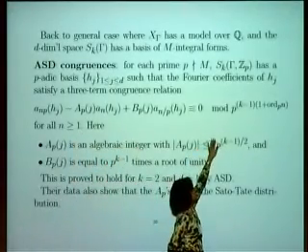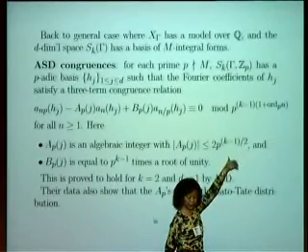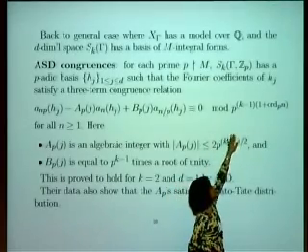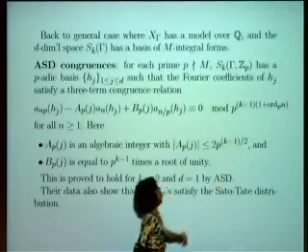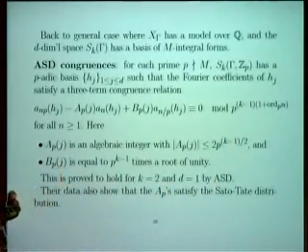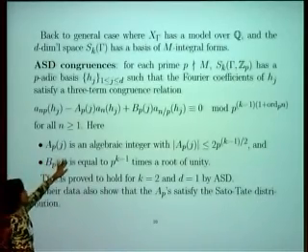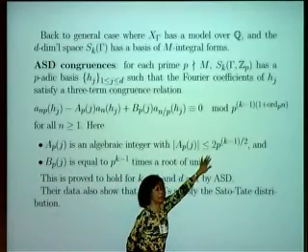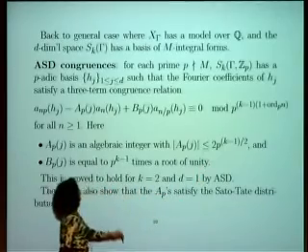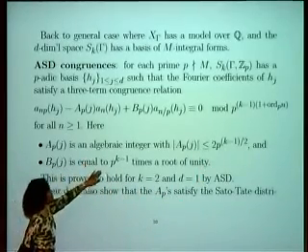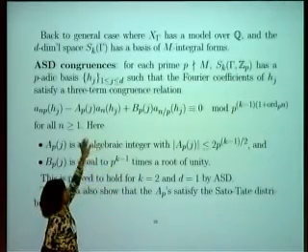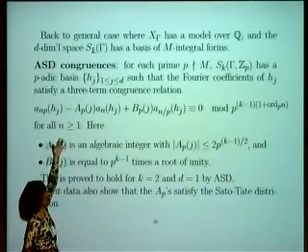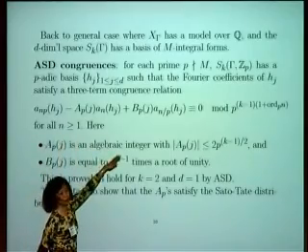The congruence is modulo powers of p. When we talked about elliptic curves, we were dealing with forms of weight 2, in which case k is equal to 1. Now for the general case, you have the multiple k minus 1 in front of it. So what did I say about A_p? First of all, A_p should be an algebraic integer, with complex absolute value bounded by the Ramanujan bound, twice p to the (k minus 1) over 2. And B_p should be p to the k minus 1 times a root of unity. If this gamma were a congruence subgroup, then I would have a basis which consists of Hecke eigenforms, and then I would have equality. Everything would hold.